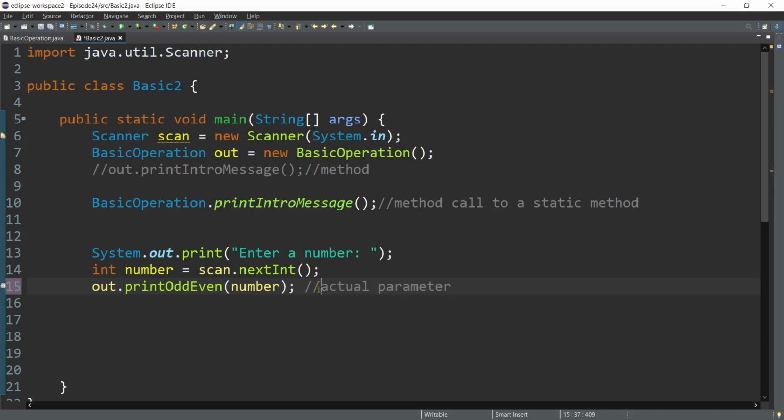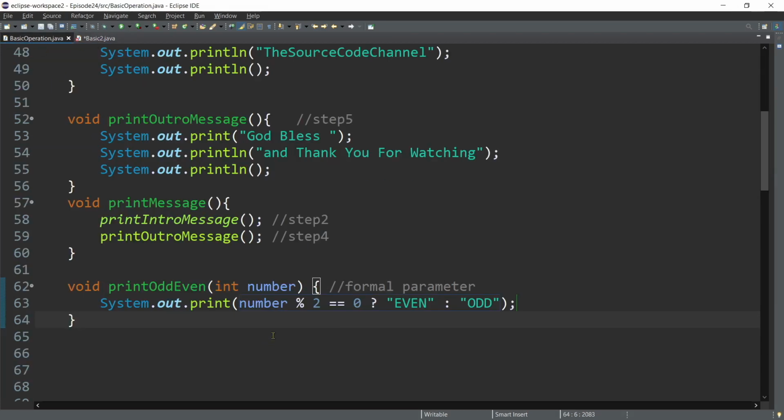And this is now an example of a method call with an actual parameter. So that's the syntax. We are passing now the user input to the print even method, and when we pass that, we have a local variable number here.